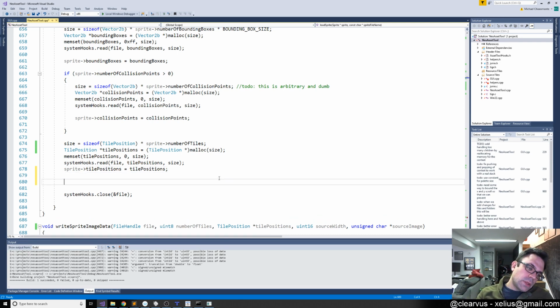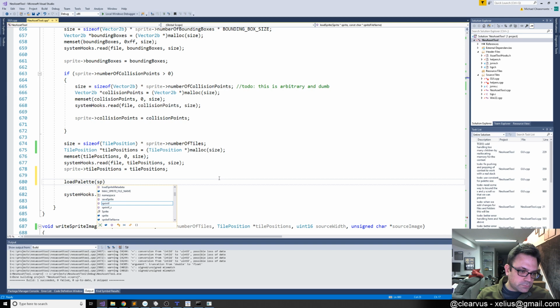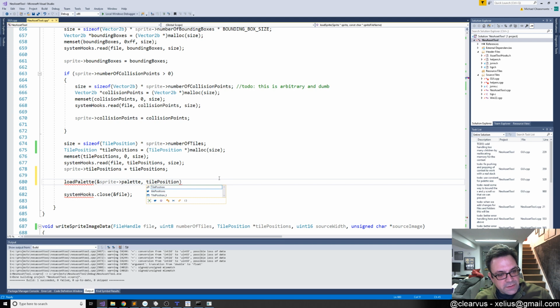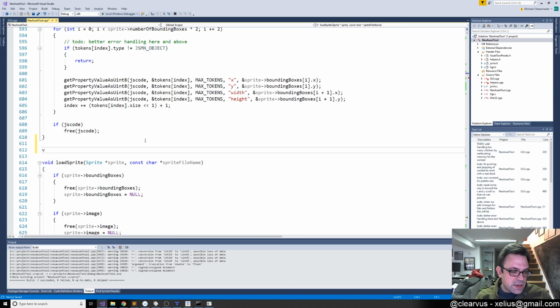I'm going to add a function called load palette. I'm going to go do this and pass the palette there, and we need to pass in the tile positions, because the tile positions is what actually holds the list of palettes that we might need.